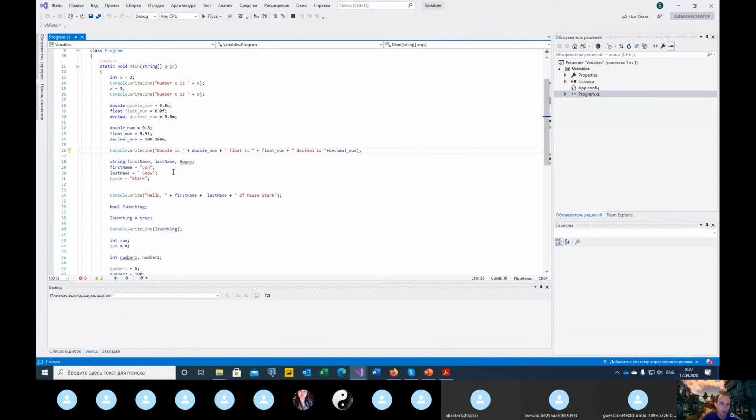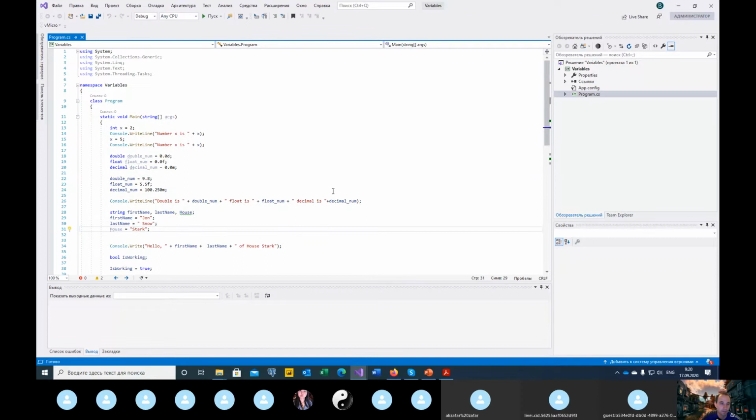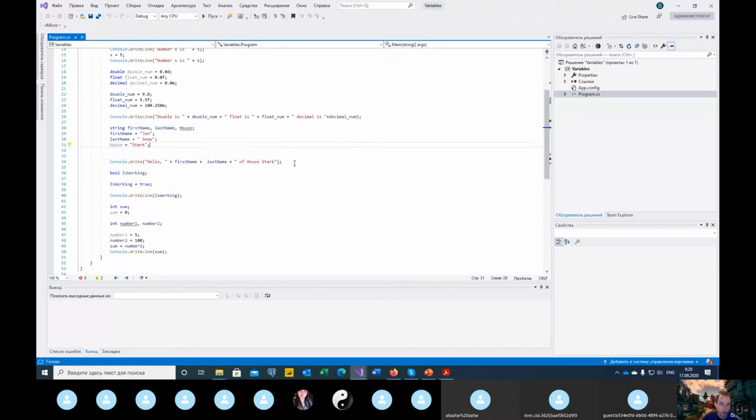Then we can have the string values. Here is a concatenation of strings. So we have the concatenation, and the bool value, for example, true or false.